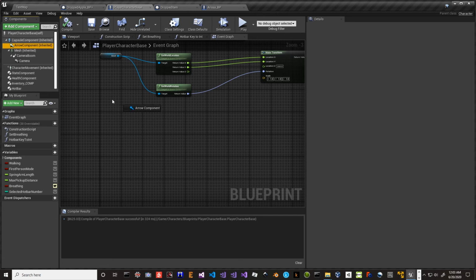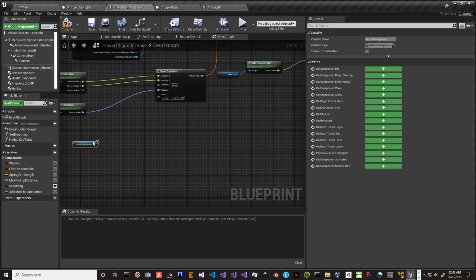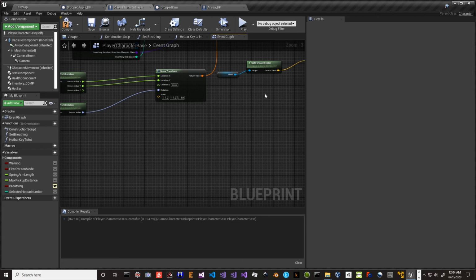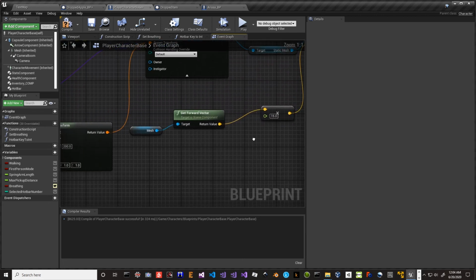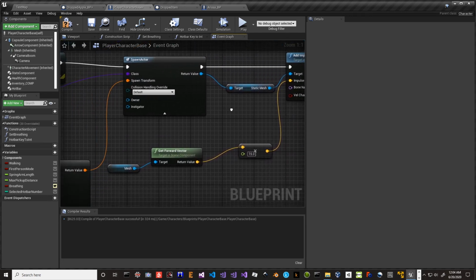Well, it's spawning it at the right place. Maybe I did something wrong over here. It's got to be the impulse that's causing that. Mesh get forward vector times 15 into the impulse.